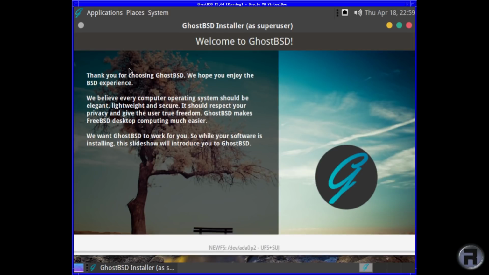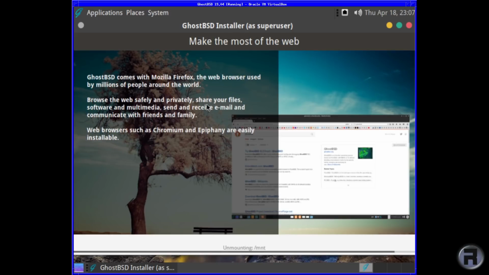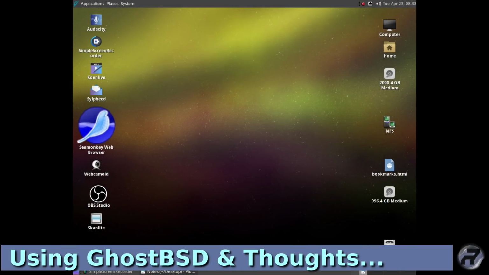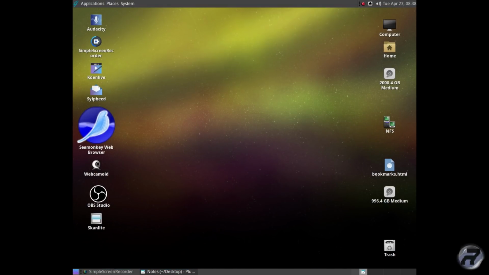But nevertheless, what I'll do is I will skip this part and we'll go on to the desktop. Right, we're on the desktop of GhostBSD 19.04, and I've been using this now for about 3 days straight to get a good review, and it's running on real hardware on my main machine via a hotswap hard drive. Many of the quirks and bugs from previous releases have been sorted out in this one.